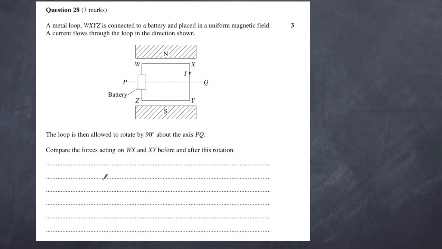So one way you can do this is set up a table. If we wanted to set up a table, I might put WX over here and put XY over here, and then look at the before and then look at the after. Let's go through it. We know that this wire of WX has got a current in that direction, and it is at a maximum. The current is perpendicular to the magnetic field lines. So according to F is equal to BIL, we have a large force. And let's say we call this force a value of F in that direction.